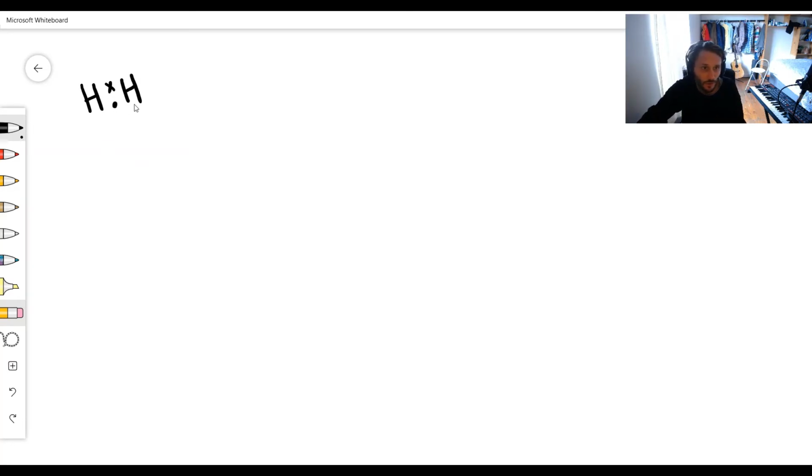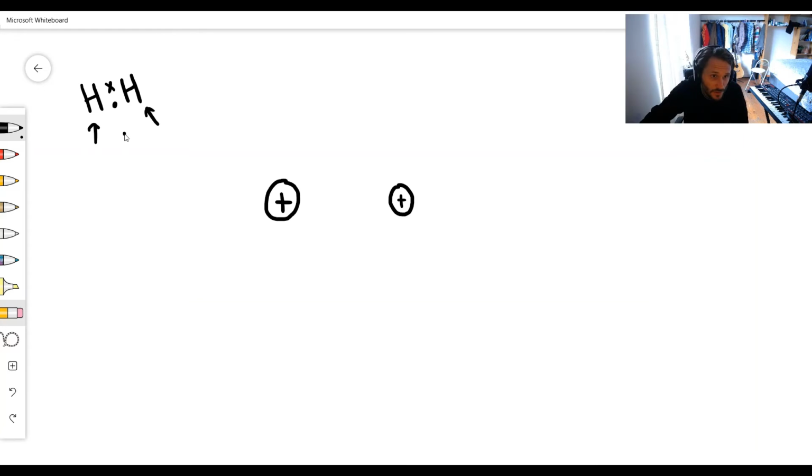So if we had to go and look a little bit more closely at what's going on here, we know that an atom has a nucleus, right? Inside the nucleus are protons and neutrons. If you had to dive in and look at this hydrogen atom's nucleus, it would be positively charged, same as the other one on the other side, positively charged because of those protons.